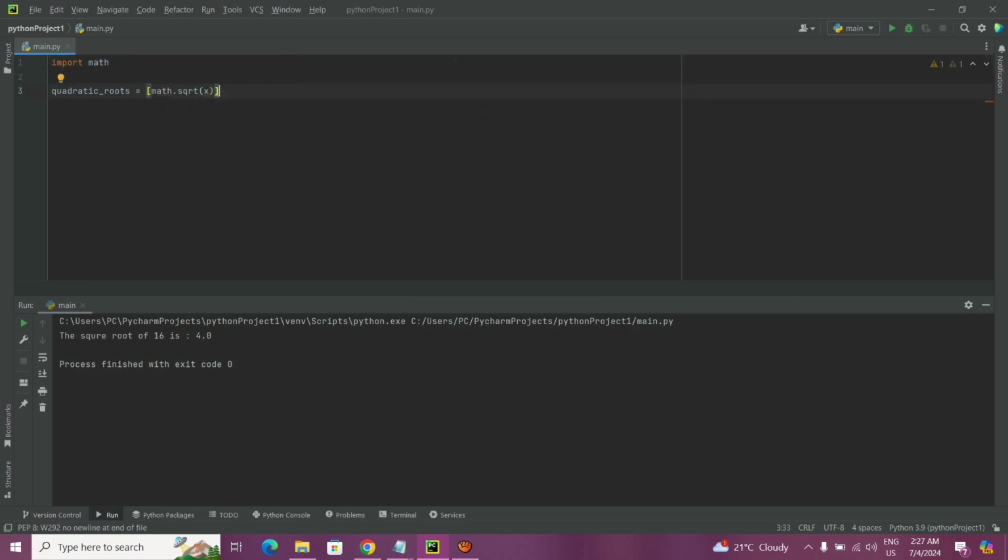Now we have for x in, let's say, 12. Okay, now we're going to print.